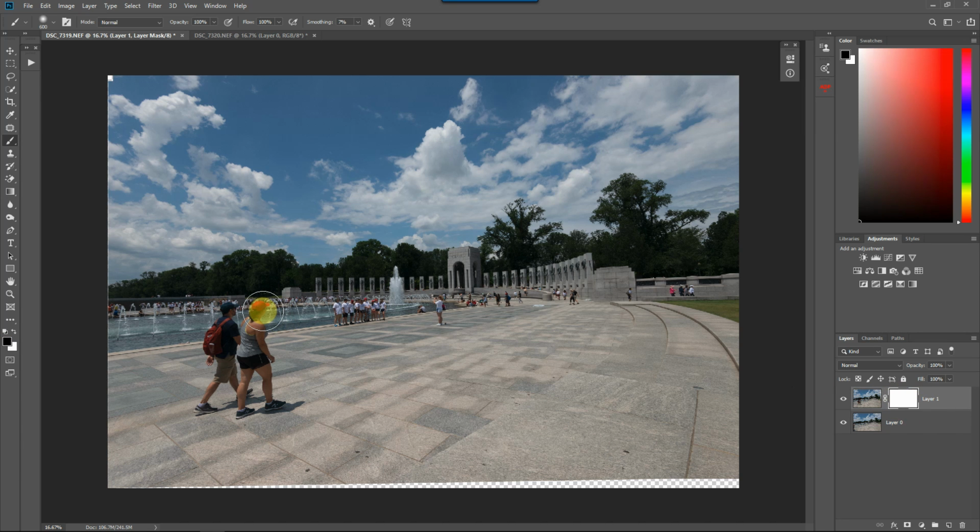If I paint with my black brush on the layer mask, look at that. I start to take these people completely out of the image. You can't even tell that I ever did anything to the image.